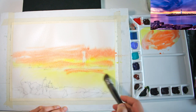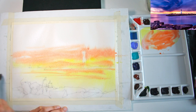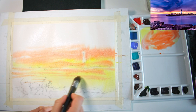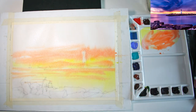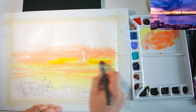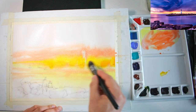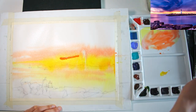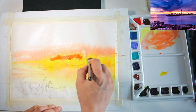And notice I'm holding the brush near the end and moving my arm as well, rather than moving the actual tip of the brush like that. I'm using my arm to move a lot of this stuff around. Okay, so having a look and examining the colors, I probably will put a bit more yellow in here as well. Okay, a little bit more vibrancy in there. It just looks a bit weak at the moment, so I thought I'd add some more in there. And of course a little bit more orange. That was a bit strong, so I'm just going to change it up.